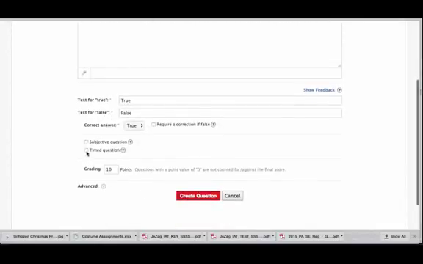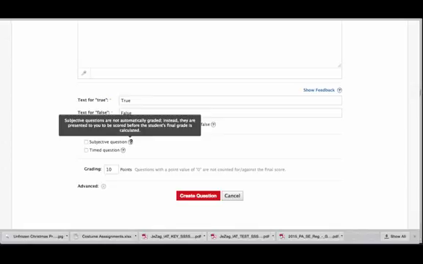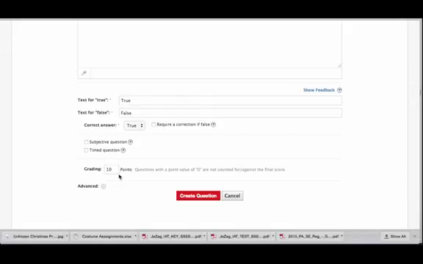You can make that question timed, and the subjective questions are not automatically graded, so you would go in and actually grade those specific questions. If it depends on their explanation or something, then you will have to go in and manually grade it. I can make the question worth 10 points. I usually change it to 1. You can change it to 0, and this is how I put bonus questions in. I put them as 0 points, and then I go in and manually change those to 1 point if they get it right.